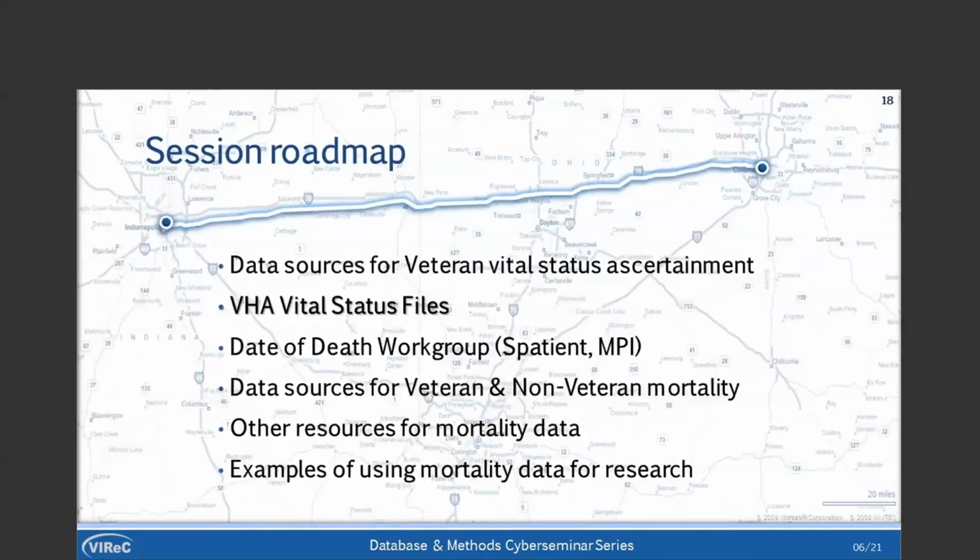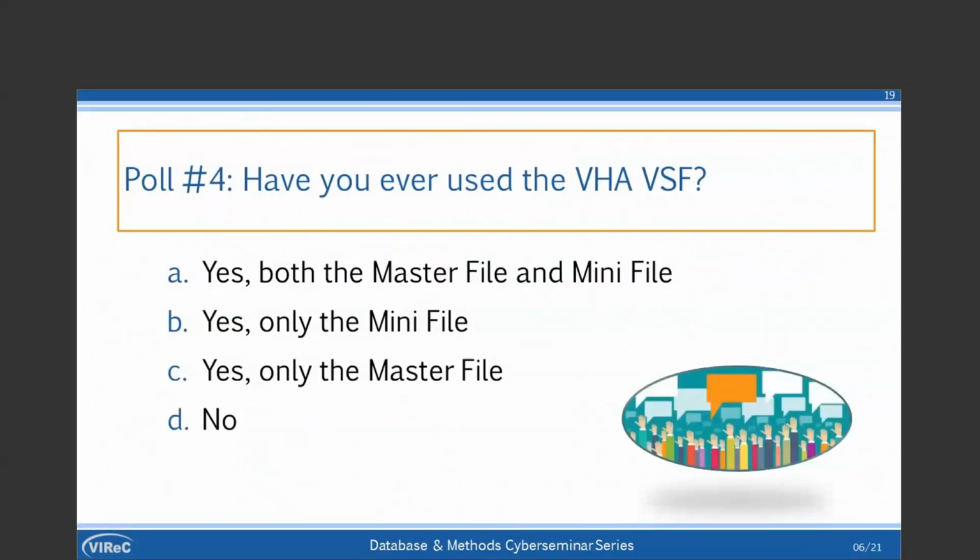So now we're going to move on to the VHA vital status files. And this will be the fourth poll question. There's only one more after this. Have you ever used the VHA VSF? You would answer A, yes for both master and mini, B, yes only for the mini, C, yes only for the master, and D for no use of either file.